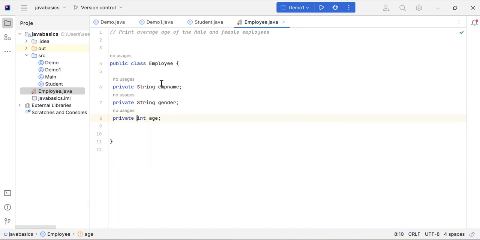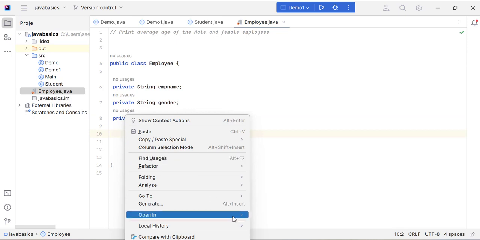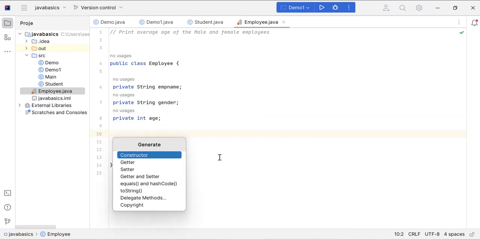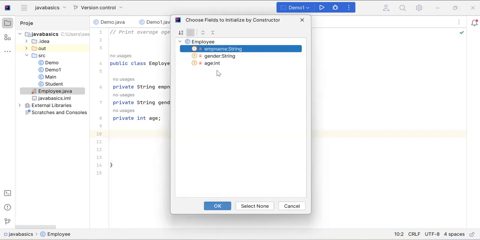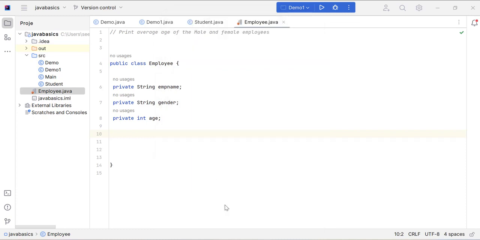So our aim is to print the average age of the male and female employees. Let's do that. Let's provide the constructor and the getters, and setters if needed. First we'll generate the constructor for this, and then we will create the getters; otherwise only getters.